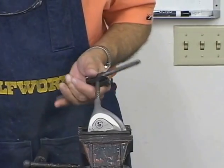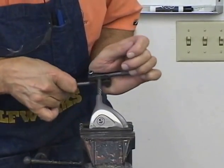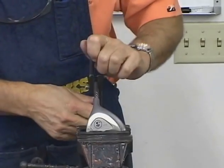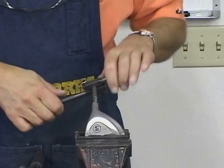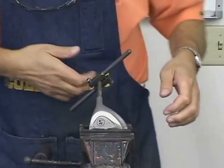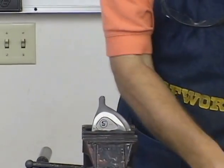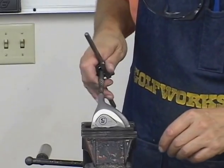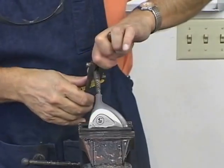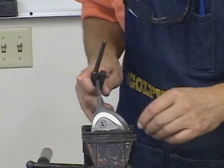Now if I get to where the inside is kind of coming apart, and that's what's happening here, and I'm not really getting a hold of it any longer. There it is. Nope, I got it right there. What I could do, and I may end up doing yet, is switching to the larger number 5, and it may possibly grab this just a little better because it is loose at this point. Not quite. The number 4 still wants to grab a little better.